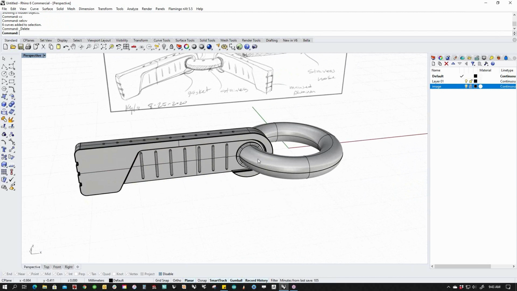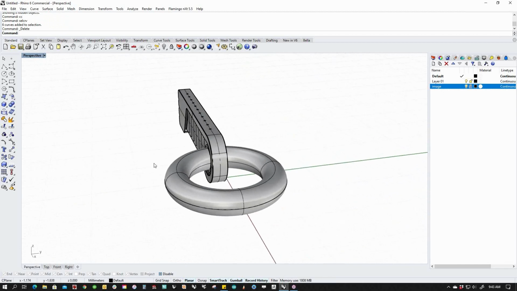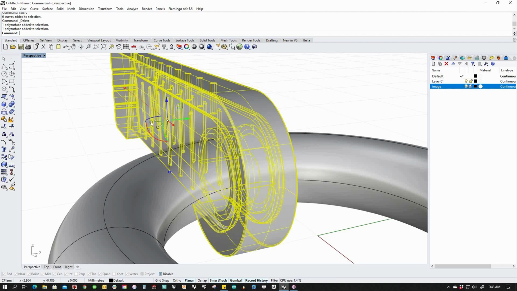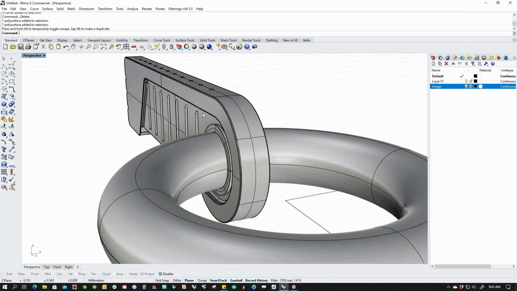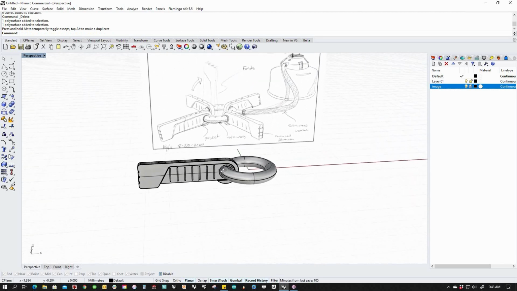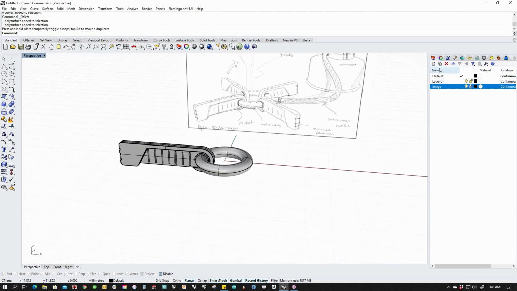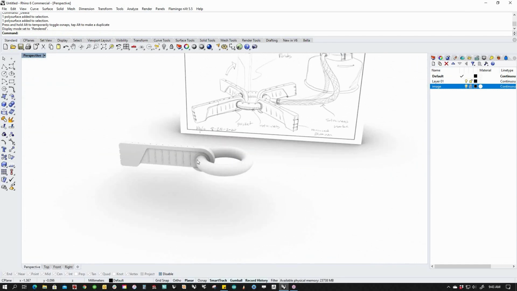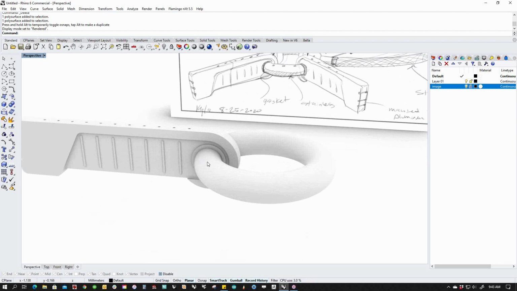So let's go ahead a little bit and think towards the rendering. And this feels fat to me. I don't know about you guys, but this feels fat to me. So I'm going to just scale it a little bit. There we go. That feels a little more like the drawing. And I'm going to go into rendered mode, and I'm going to throw a few materials on this just because I want to be able to copy it and have the materials go with me, which will save me some time going forward. So let's go to the Materials tab.